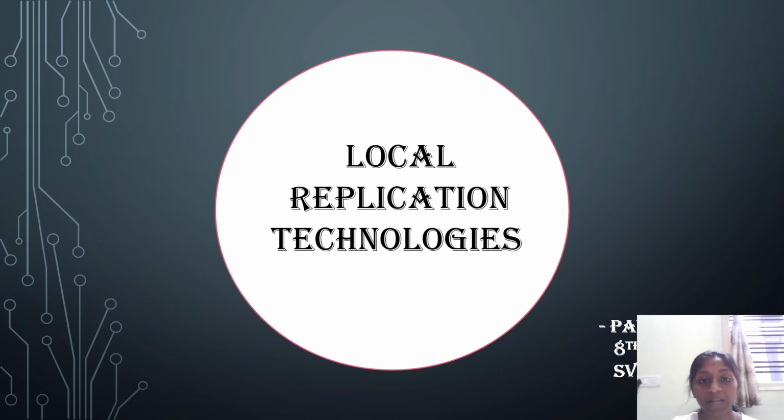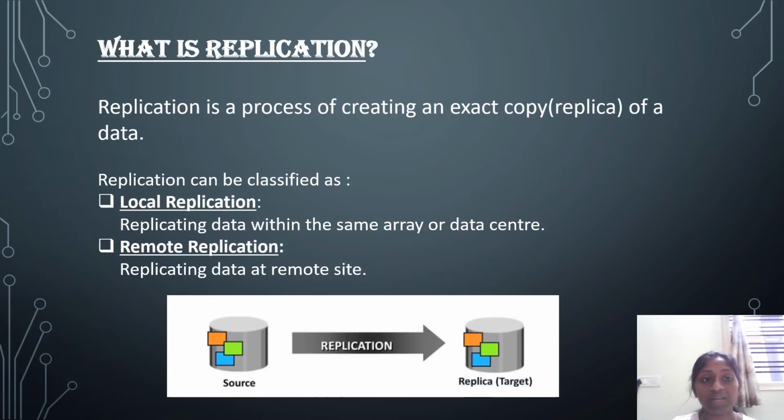Today, I'm going to explain a topic called local replication technologies from a subject called storage area network. What is replication? Replication is a process of creating an exact copy or a replica of data. Replication can be classified as local replication: replicating data within the same array or data center is known as local replication. And remote replication: replicating data at remote sites is known as remote replication.